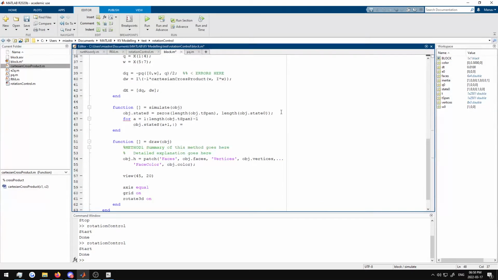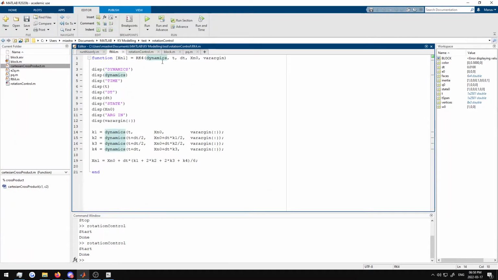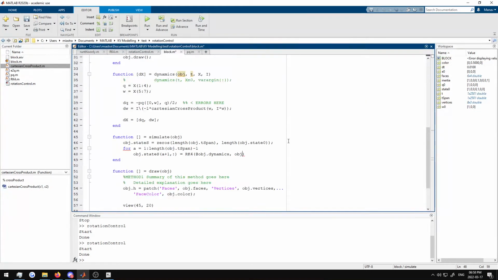It's going to be equal to RK4, and it's going to be at obj.dynamics, and per usual, our inputs are the way we've defined them in the RK4 function. So t, dt, state. So obj.tspan A, obj.dt, obj.stateS A.